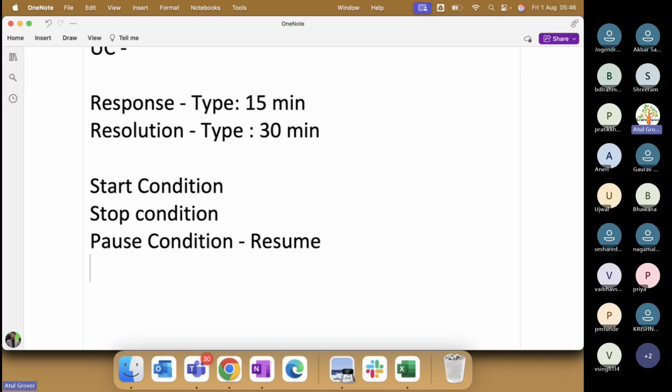What about the SLA? Now SLA has a cancel condition as well: if these conditions match, then there will be no SLA. Okay? Clear everybody?